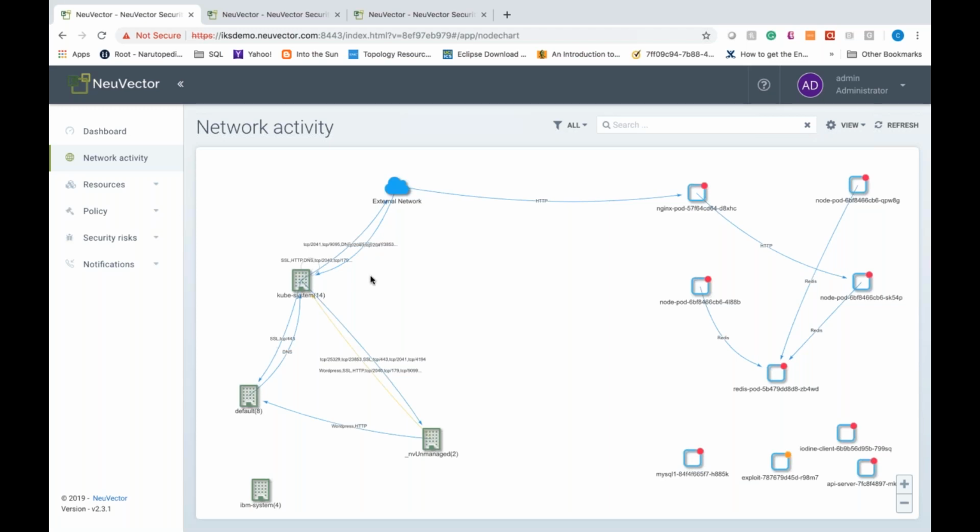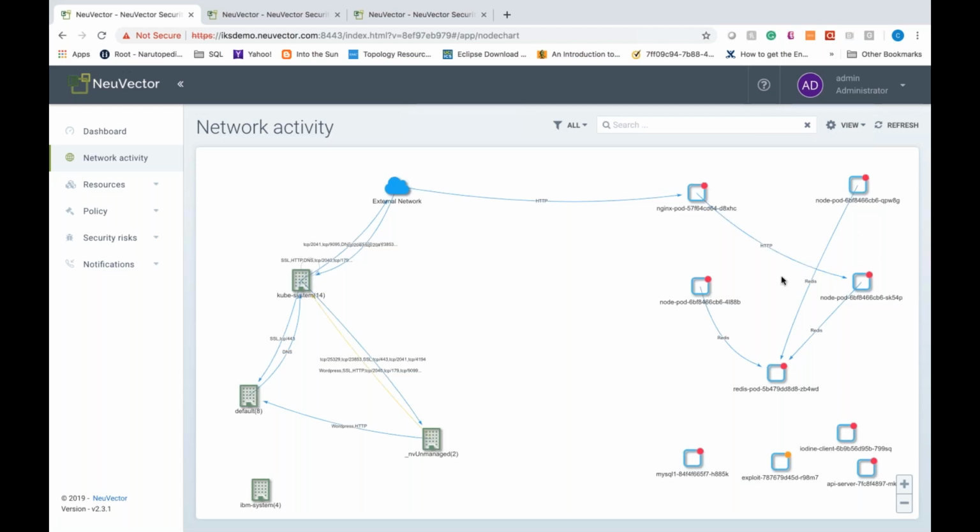On the left-hand side, these are the Kubernetes control traffic that have collapsed in namespace. As you can see with NeuVector, we can monitor and protect those as well. But for today's demo, I'm really focused more on the application side of things. So when an application is deployed into a NeuVector monitored environment, the first thing we do is go through what we call the discovery phase. The purpose of this is really to understand everything about each of the services in terms of what network connection is required and what process runs in the environment, so we can create a baseline and lock it down.